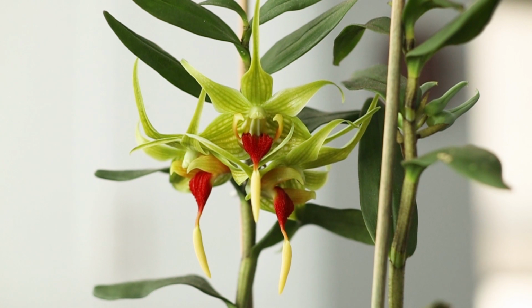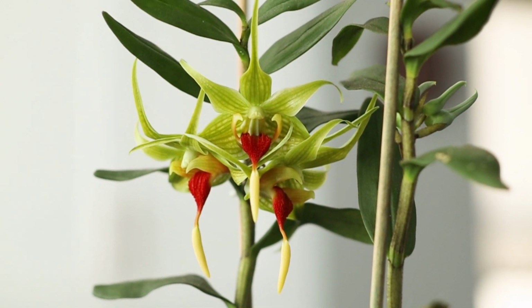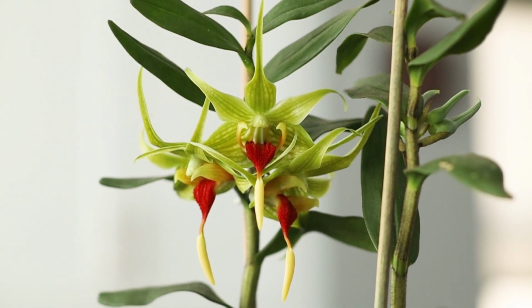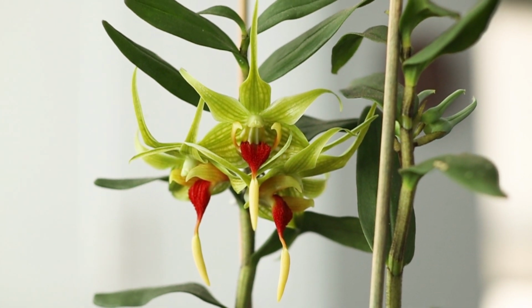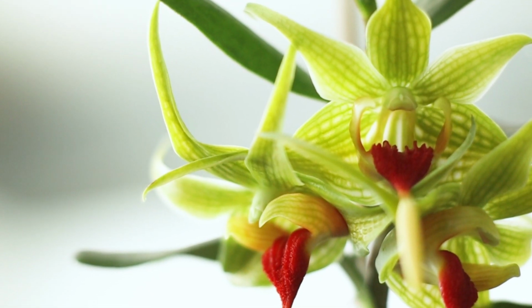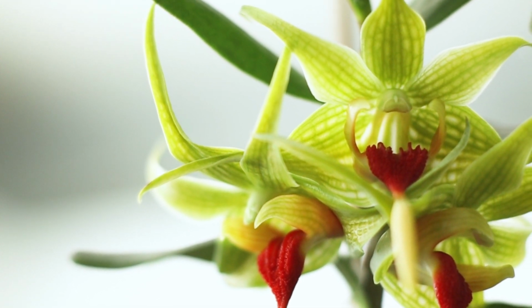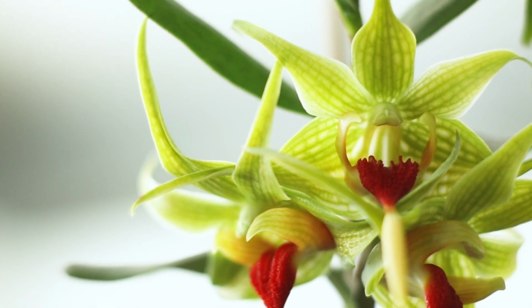So the next plant I'm going to talk about is my Dendrobium tobaense variety giganteum. Now this plant has been really easy for me to grow, really easy to bloom, and I'm just enjoying the flowers. Right now it has 3 blooms open, and another 3 will be opening fairly soon. For the next set of blooms, I'm going to try to do some propagation with this plant. I want to self it and see if we can get some seeds and be able to get it into a flask and hopefully grow them.